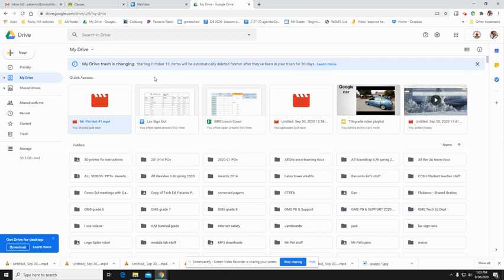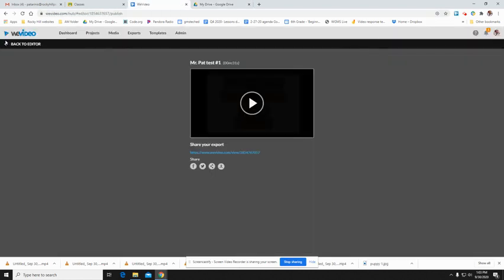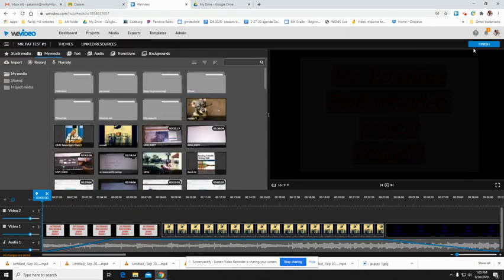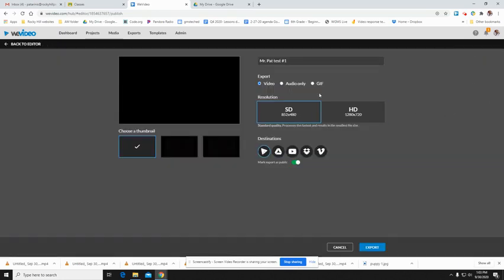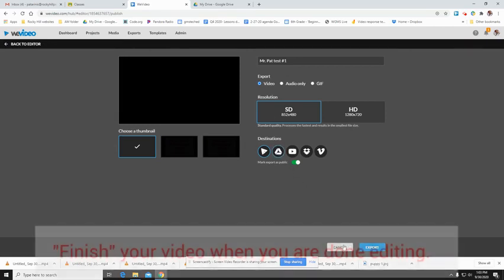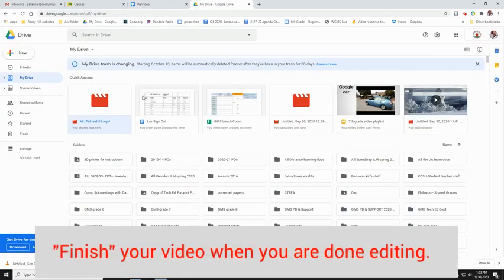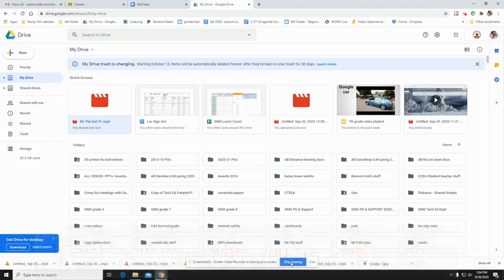And that's going to be important when your teacher asks you to submit your work in Google Classroom, which will be another video, okay? But that's how you finish Wevideos. You click the finish button, and you pick the thumbnail that you like, and you make sure all these things are set, and you check off that, and you hit export, which I've already done, and it should end up in your Google Drive, and it'll look like that little red symbol with the little stripes on it. Okay, so do that, and then you're pretty much done with your first activity in Wevideo.